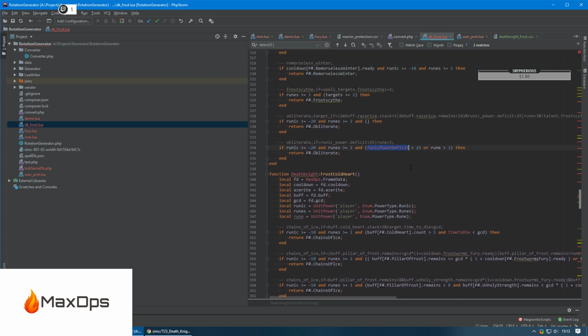And the Runic Power deficit, well, basically any power deficit is the max power minus the current power. So if you have 50 Runic Power and your maximum Runic Power is 100, then the Runic Power deficit will be 50. If you have 70 Runic Power, then the deficit will be 30. So it's the maximum minus current.